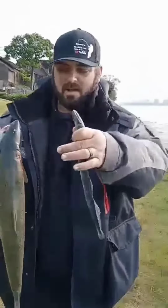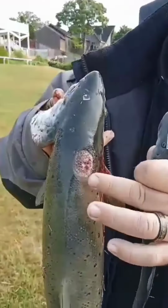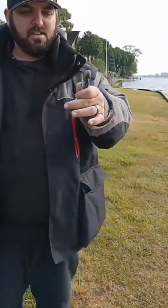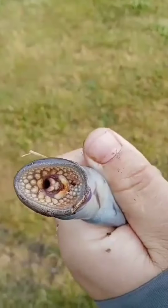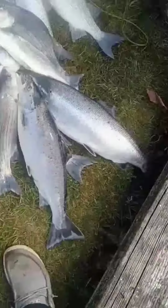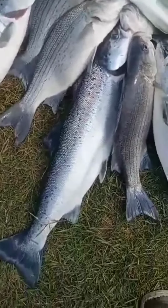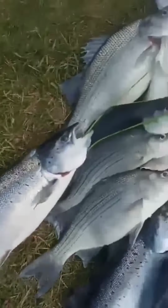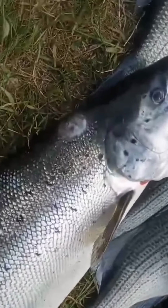So we got a lamprey again. They keep tearing these Atlantics up. You can see the spot right there. And there's the lamprey. So these things are terrible, man. Just nasty, nasty creatures. But another beautiful Atlantic. So we're doing good. Some beautiful Atlantics. Some silver bass. My buddy wants a silver bass. With some beautiful Atlantics here. It's been a good day. That's the one that lamprey had a hold of on the back there.